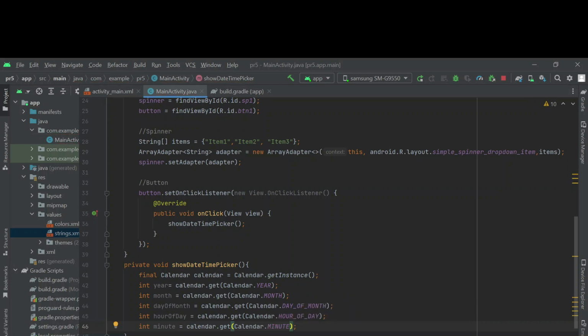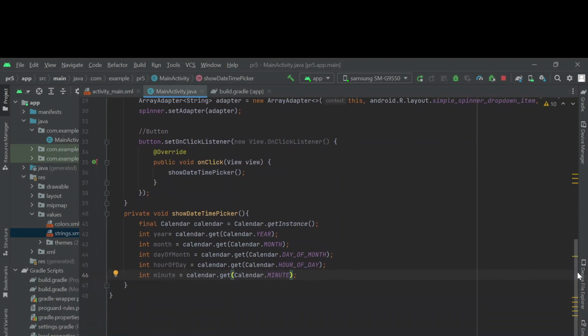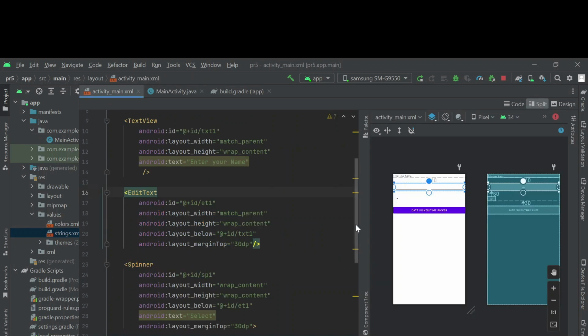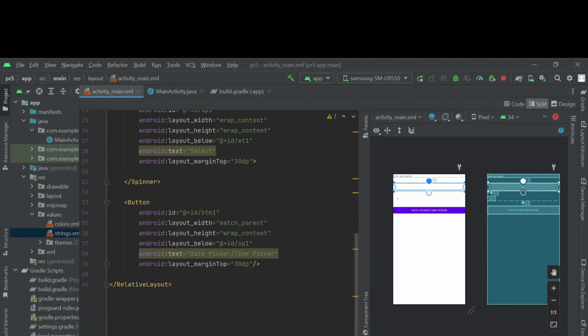Okay, so now I have created my instance of my function, or the method that you can call, as show date time picker, and in that I have done the initializations of all. Now I have to initiate my date picker dialog. Over here I had taken a button, and on the click of the button the thing is initiated.